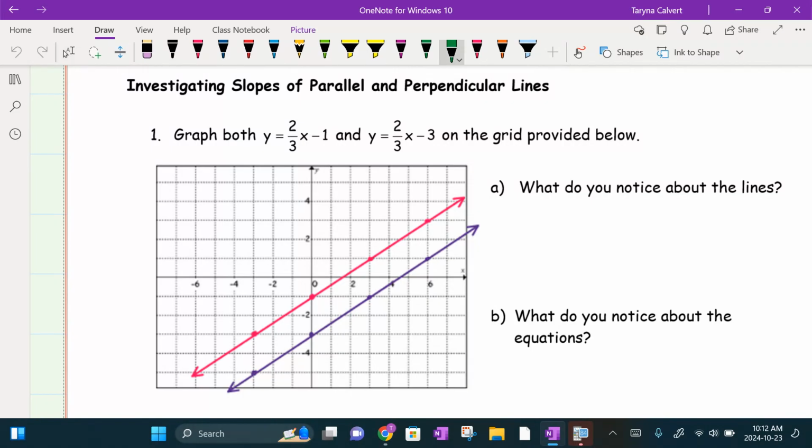Right. So we're used to that word, right? Is everybody used to the word parallel? Okay. So again, parallel just means 2 lines that run side by side that never ever cross. Right. They never ever cross. So they're parallel lines.